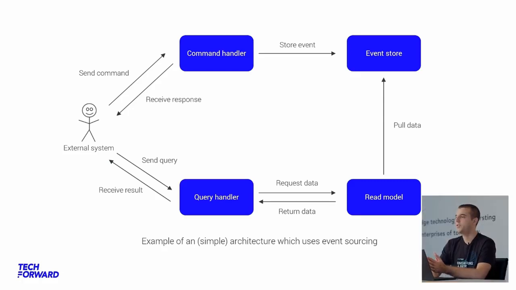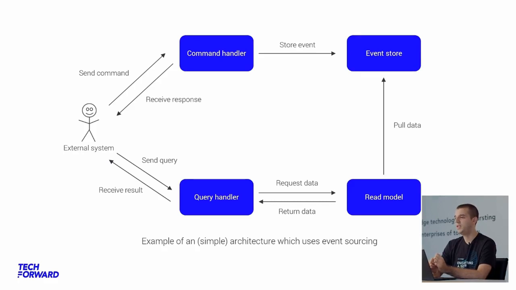Later, let's say that the external system wants to find out about the latest state for an object which it previously sent a command for. Therefore, it issues a query to our query handler. The query handler goes to our read model. The read model then returns data to the query handler, which in turn returns data to our external system. And 2 things can happen at this point. The external system will either see the latest change being applied or not. And here is why. It's due to this link here at the far end between the event store and the read model.